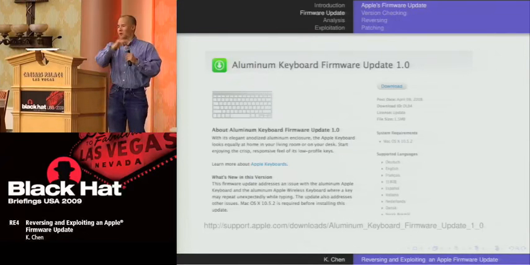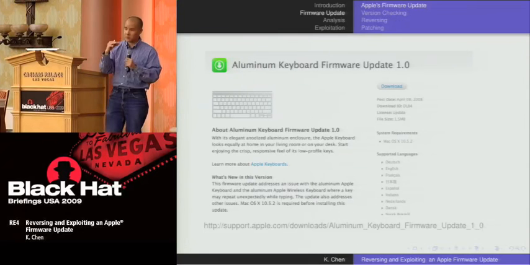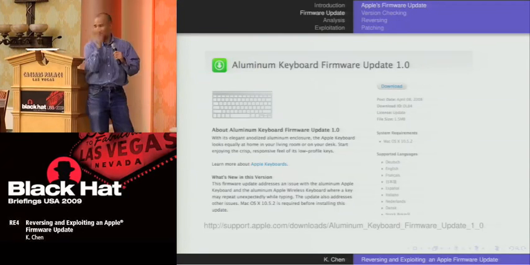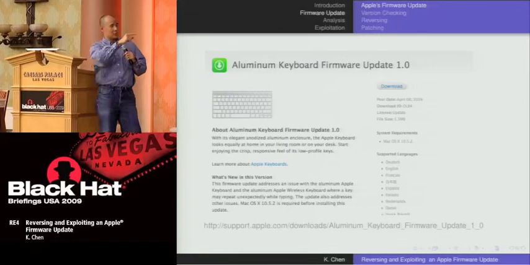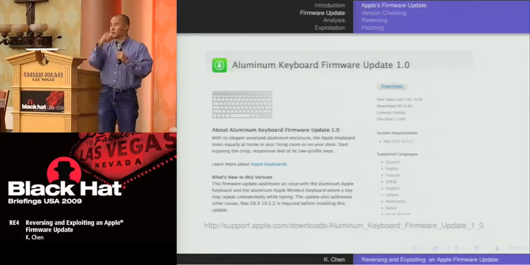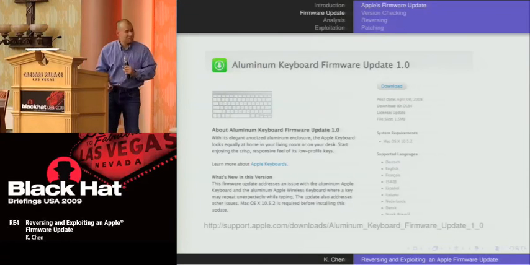Apple's website, I don't know why they have this. The thing is, if you look at how the firmware update works, it actually has an updater for the top 2 keyboards that I showed on a previous slide. Yeah, ignore that picture. Apple just screwed that up. What this update does is it can update the wired aluminum keyboard and then the Bluetooth keyboard. That's what this thing does. Thanks for the question.